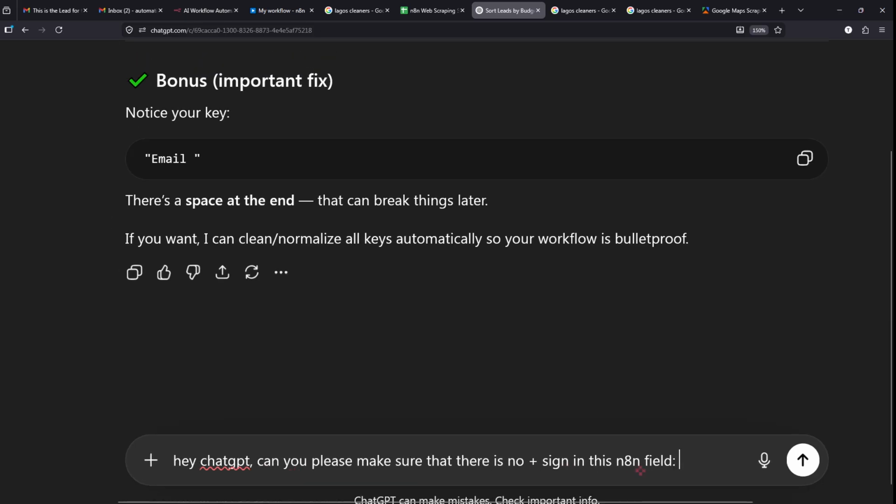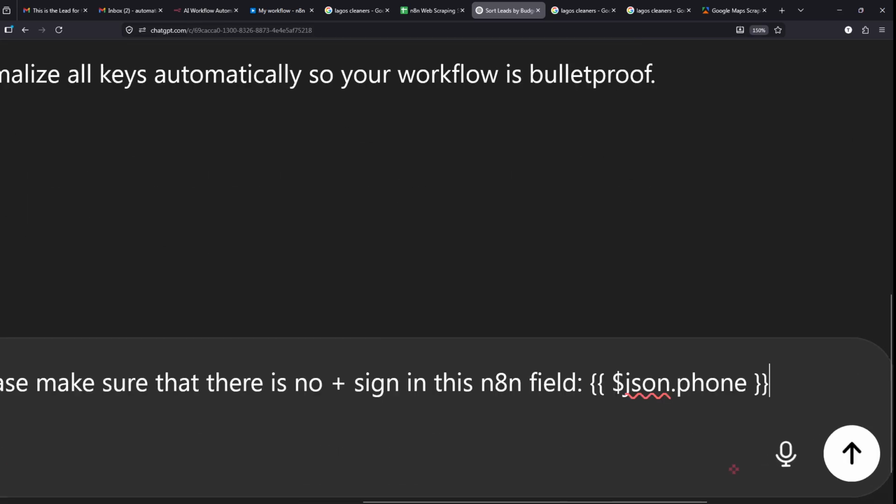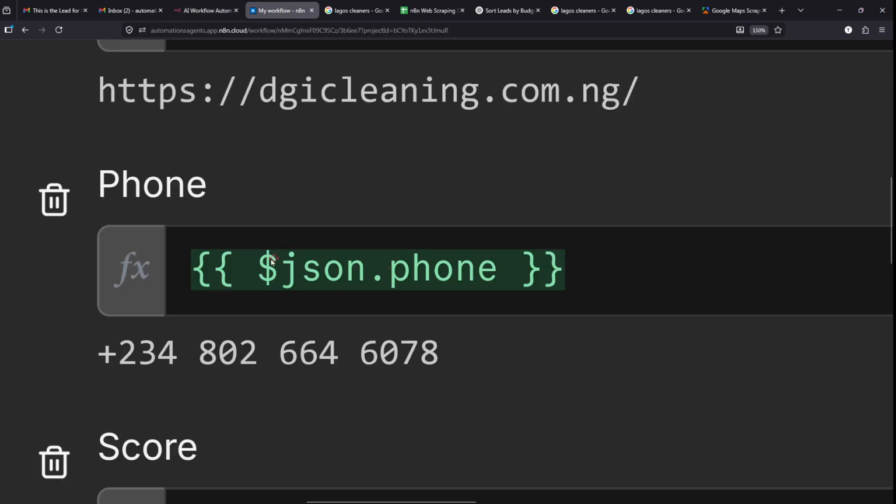I'm going to paste that JSON I copied, this one. Okay, so I copied it from literally here, right?